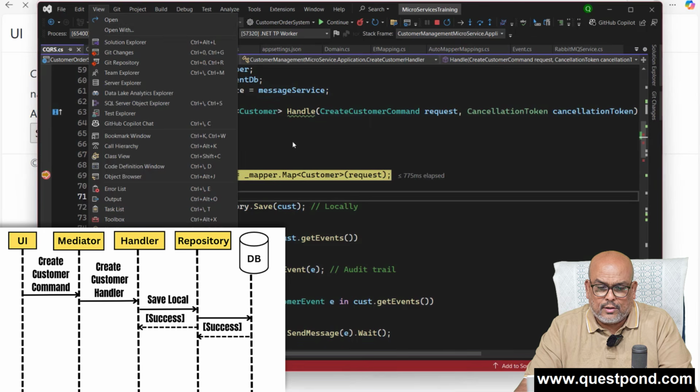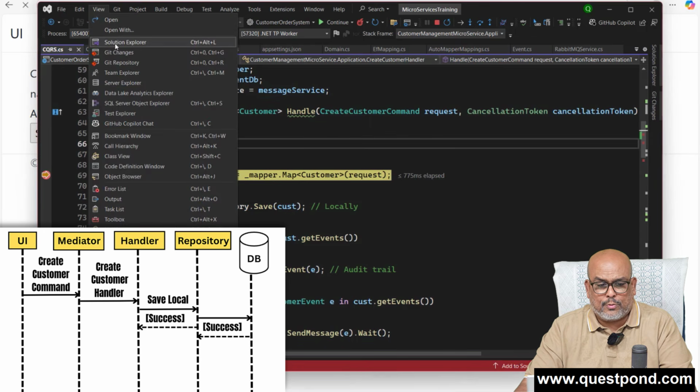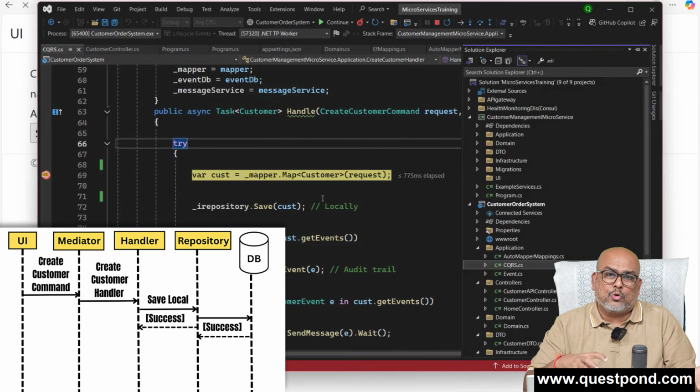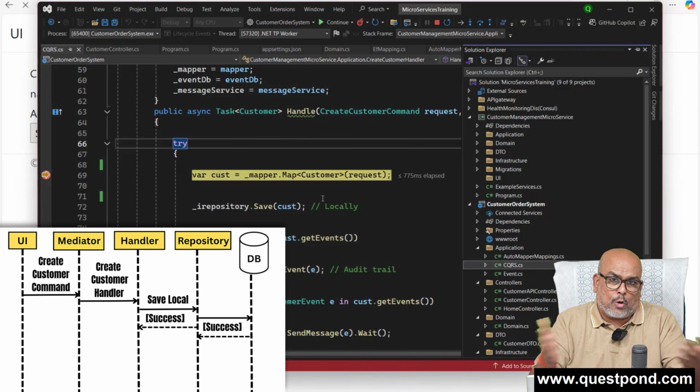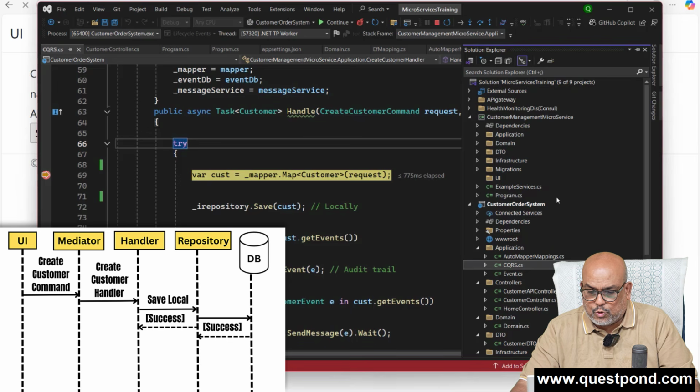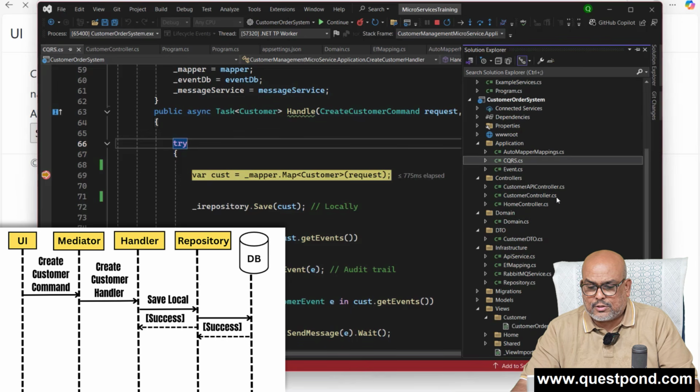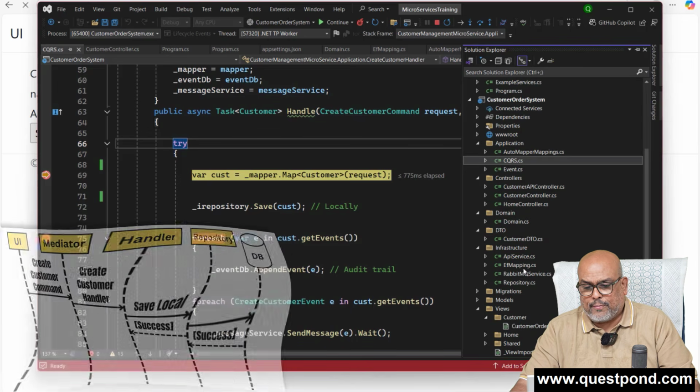So remember, again, you would be using AutoMapper out here, because what happens is you are going from the controller to the command, and then from command to the repository, and from the repository. So every time you move around, you would like to do a copy of the object, right? So it would be good if you just use the AutoMapper.